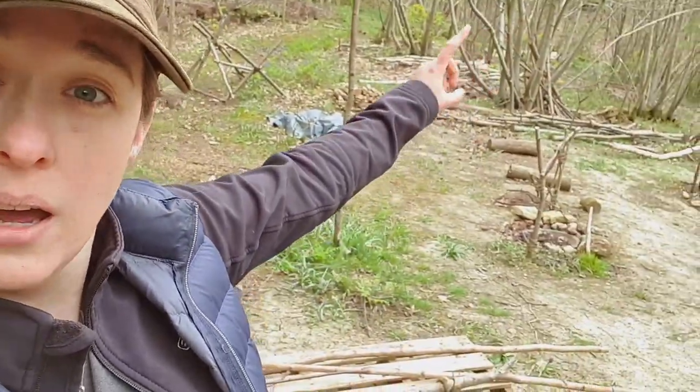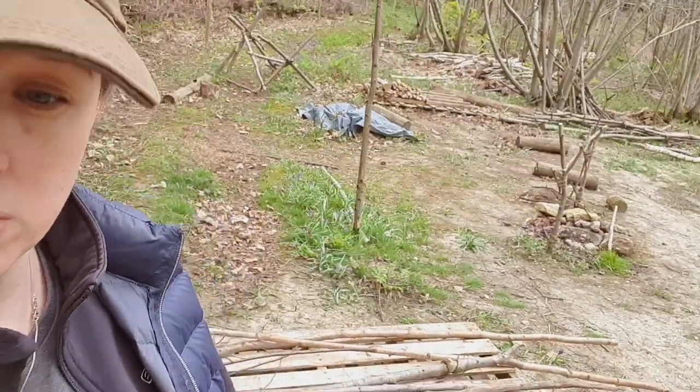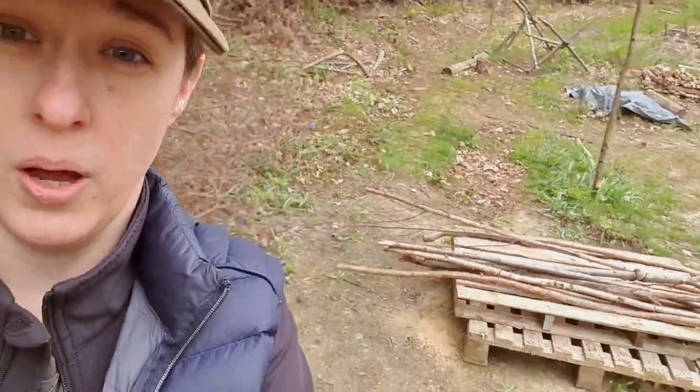So, I have lots of piles of wood. Everywhere. I have different woods cut down at different times and for different purposes. I am keeping some as building materials. The chestnut, the straight chestnut, I'm keeping as building materials, so that's in one pile. A lot of the birch will just be burnt because that can rot from the inside out, so you wouldn't necessarily know that's rotting just by looking on the outside. So I am keeping that for burning generally.